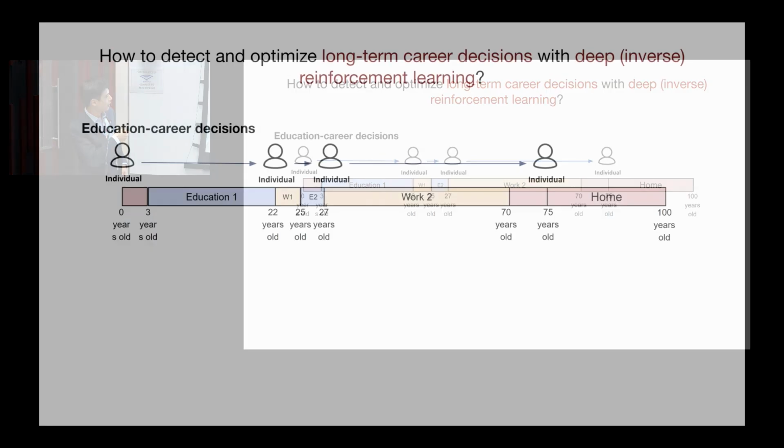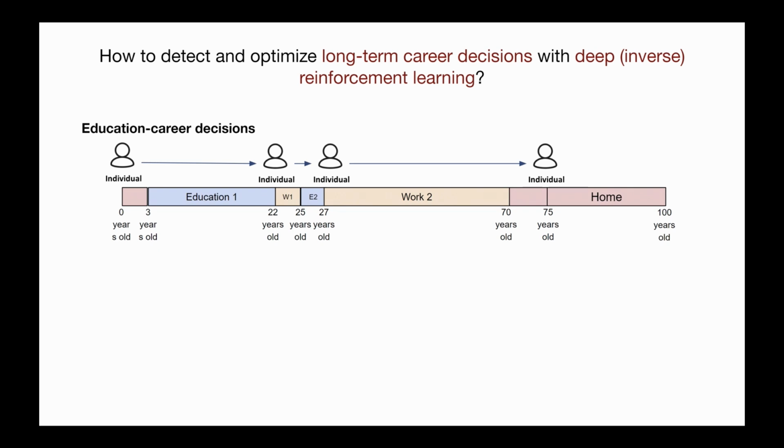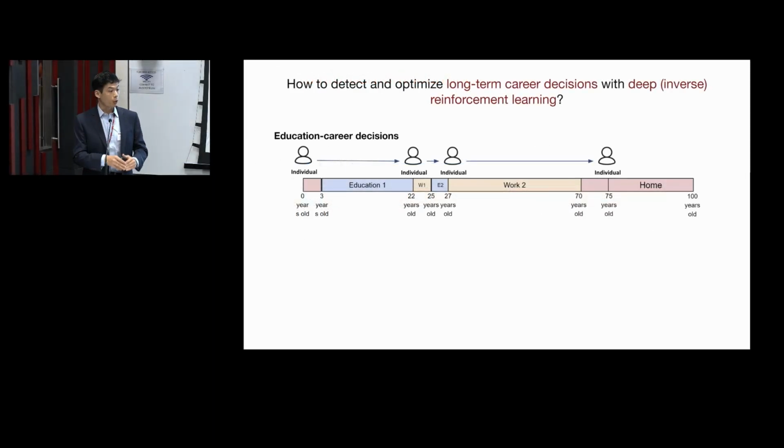Let's imagine we all live 100 years, right? In the first stage, we stay at home and get an education, right? Then we start maybe a junior job for 2 years. Later we go to some master's program, get a degree, and continue to work. And when we have worked long enough, we retire and get back home. So you can see that throughout these 100 years, you sequentially make decisions, and every decision you make will have an impact on your future career.